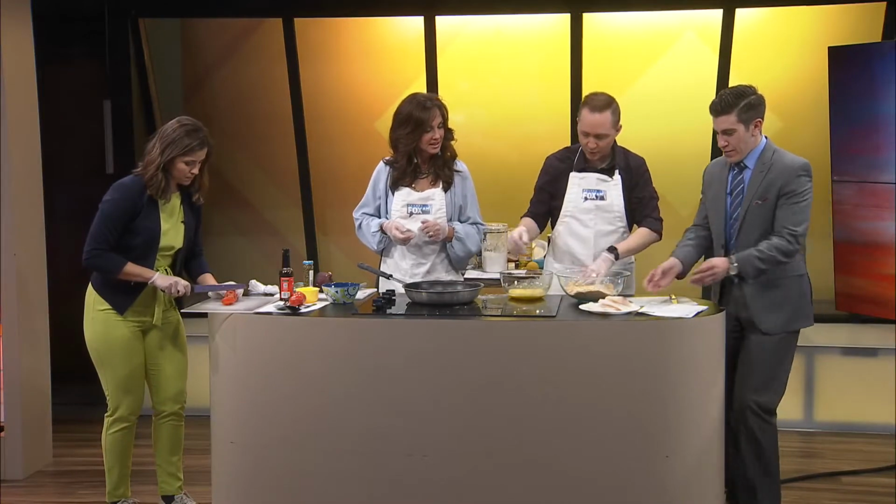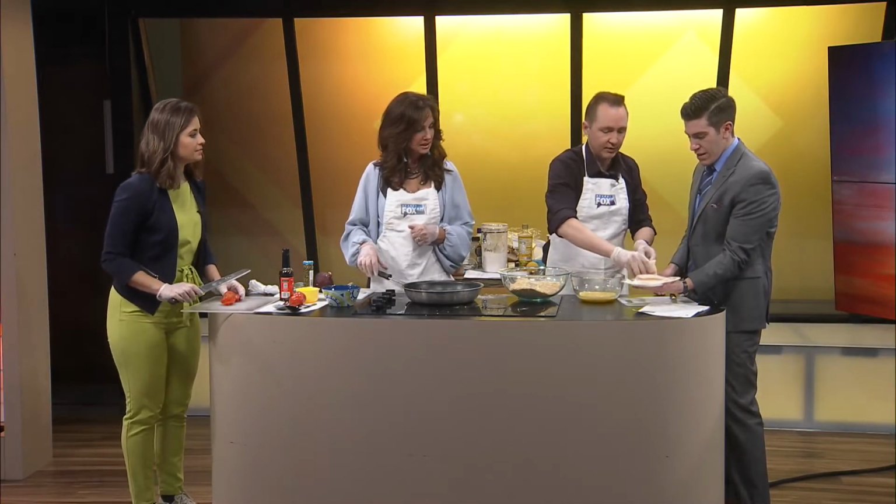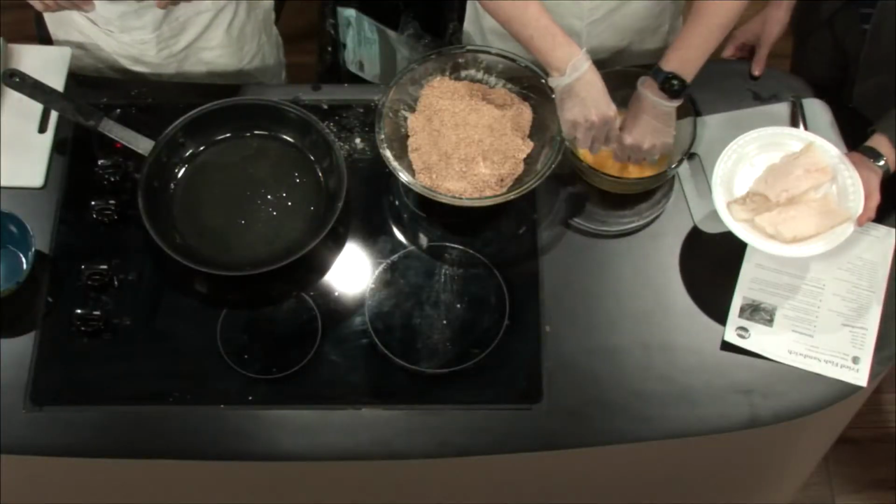Frozen. Thank you. So, I'm going to put it like this. You don't have gloves on, so I'll do this. That one I got out last. It's a little more frozen, so we'll put it in first. I'm going to dip it in the egg.